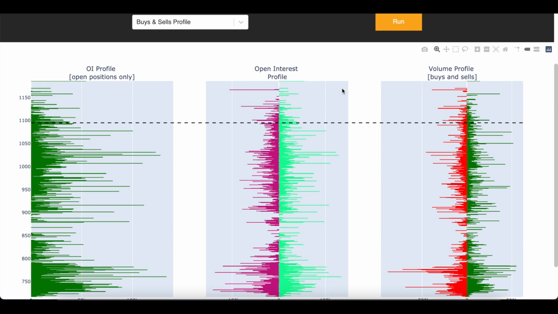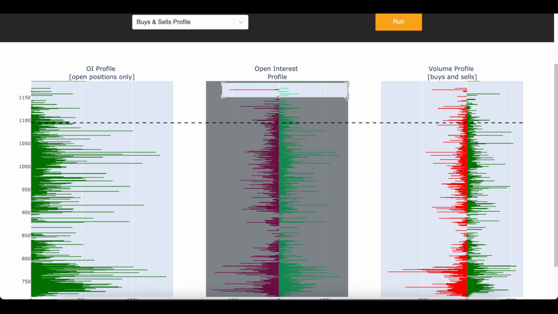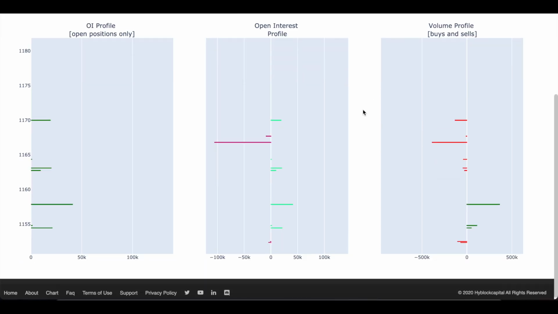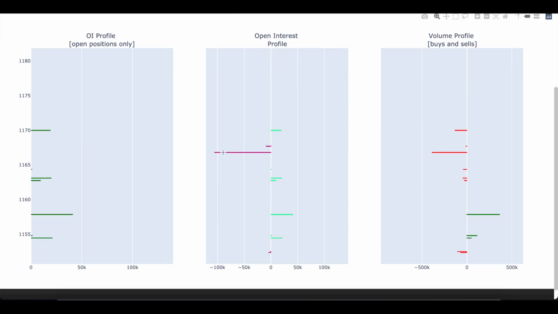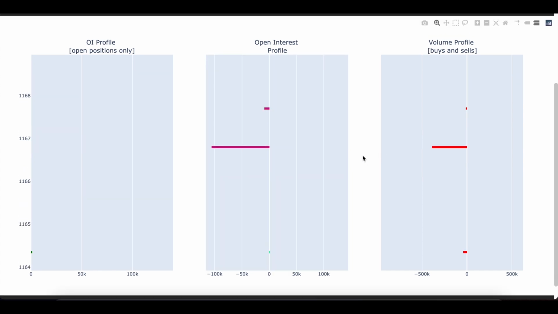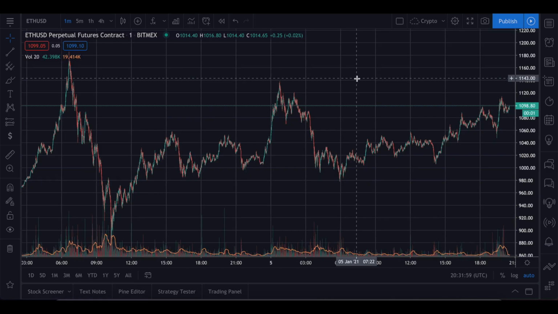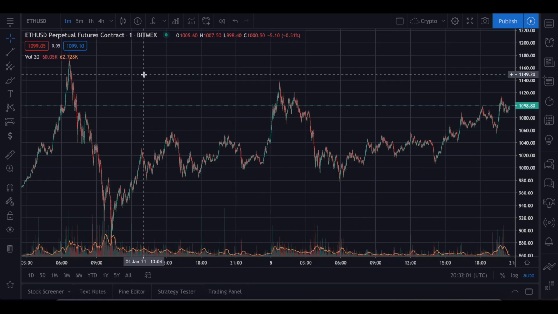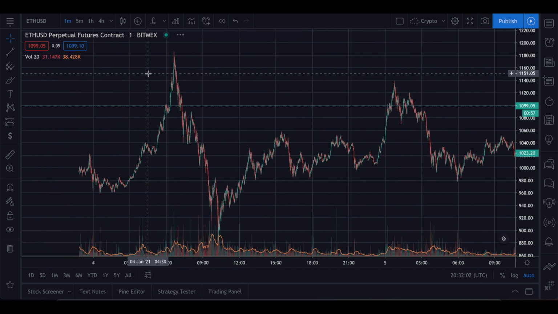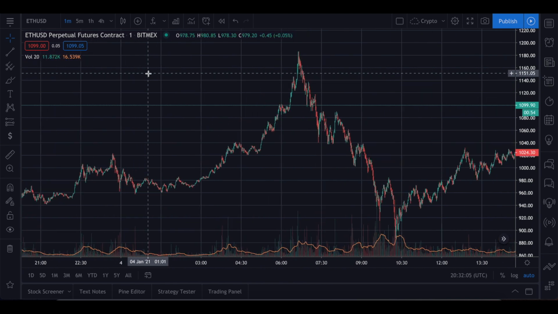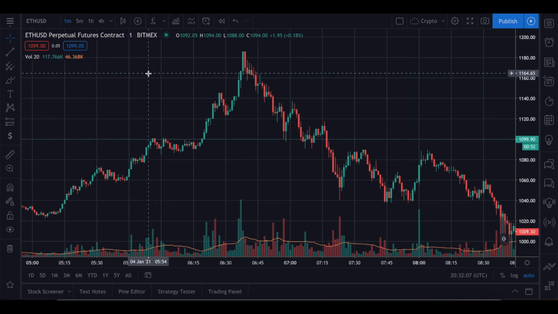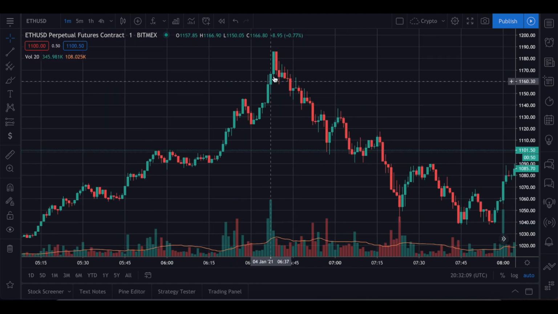Taking a reversal trade here would have been phenomenal if you had access to open interest profile. Let's go see what was going on here. What price is this? I'm still trying to zoom in to see what the price is. This looks like 1166.5. We see a lot of decrease. So 1166.5 is indicated as a very likely reversal spot, and look at that, yeah. 1166.5 is near the very top of the market.